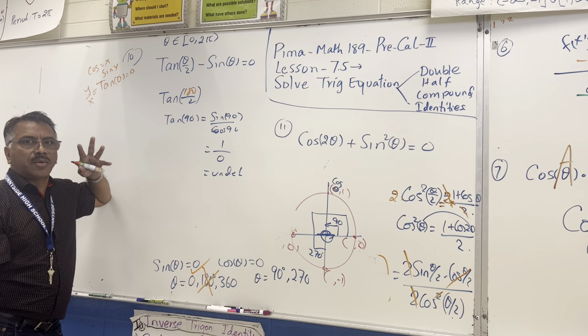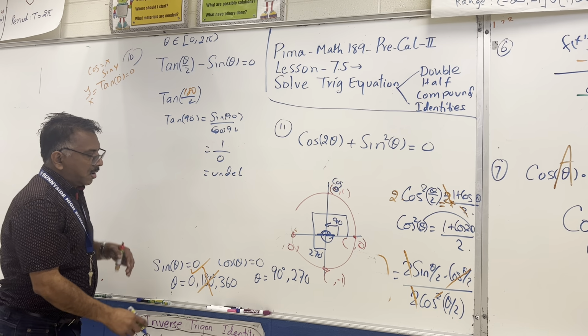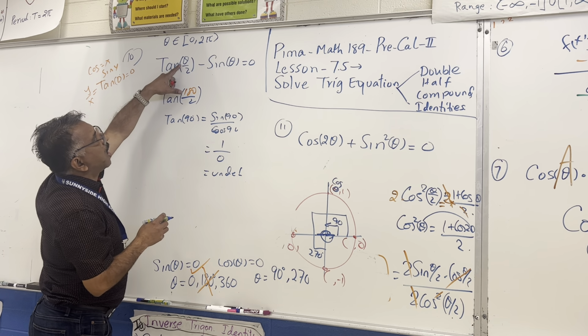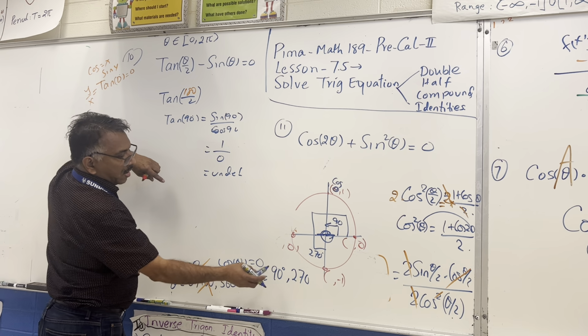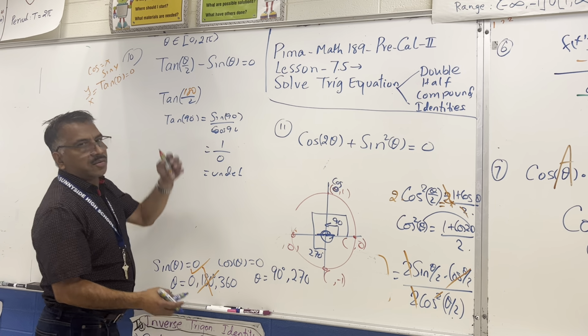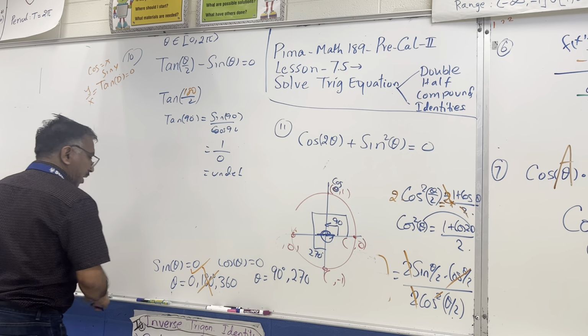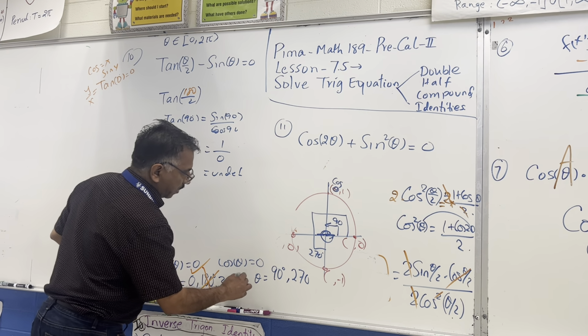That's all I wanted to show. That was the tricky part. 360 is possible, because if you take half of 360, it will be pi, 180, that's fine. And if you put 90 and 270 also, it works. So this is the only angle which has to be taken off. This is okay, this is okay.